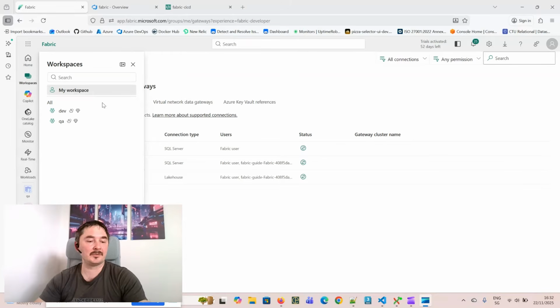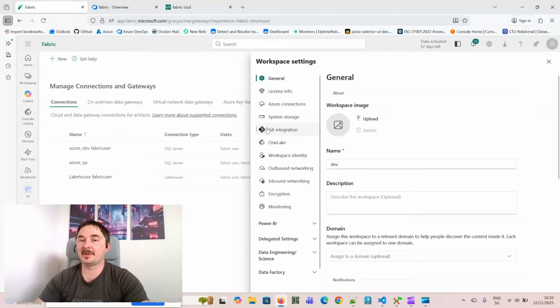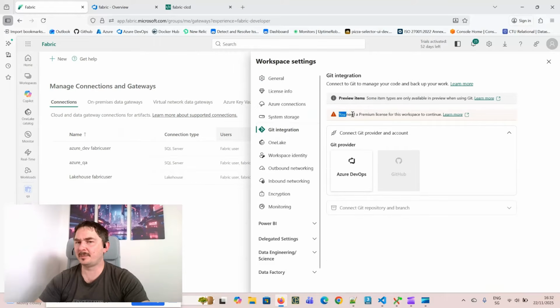But there is one very annoying glitch in Microsoft Fabric that I hope will be fixed soon. If I go to dev settings right now, so workspace settings and Git integration, there will be a message that you need a premium license to do the Git integration.